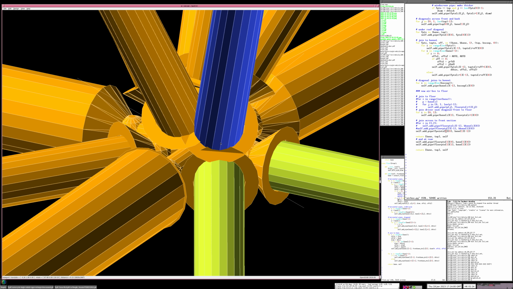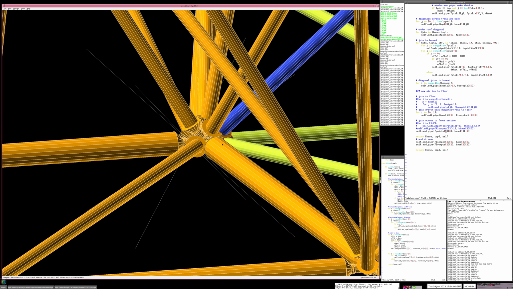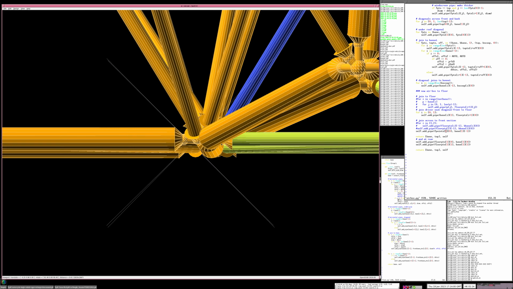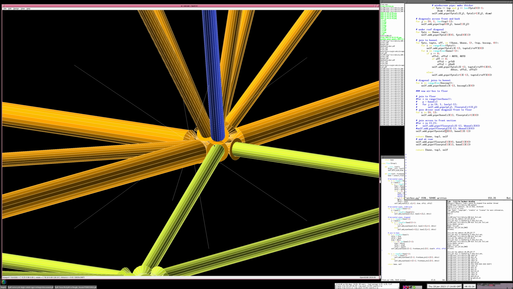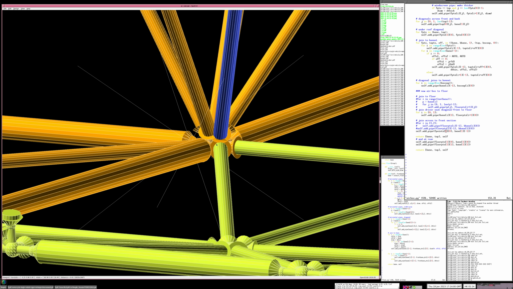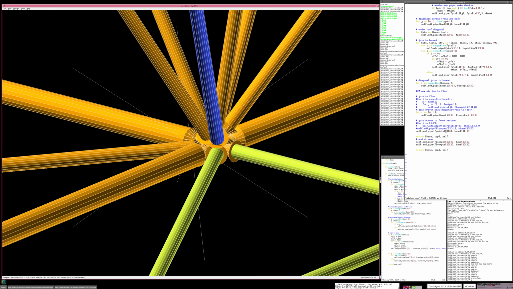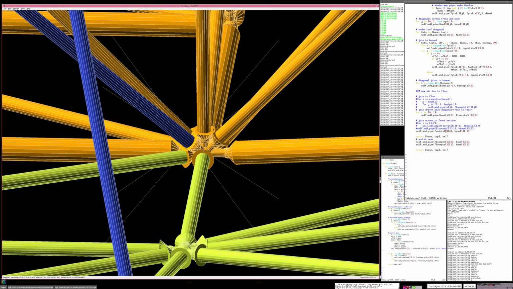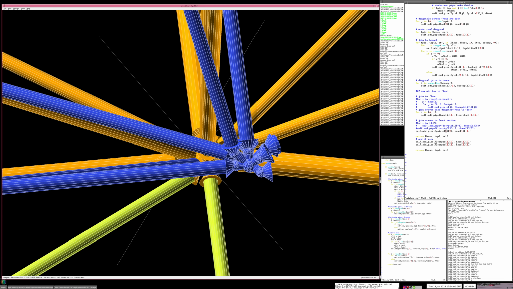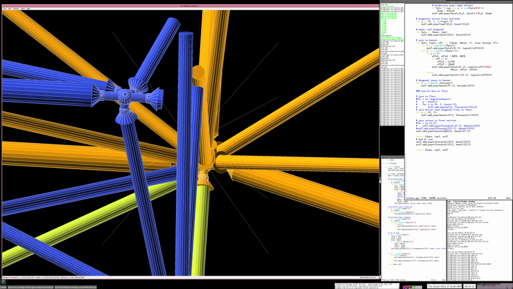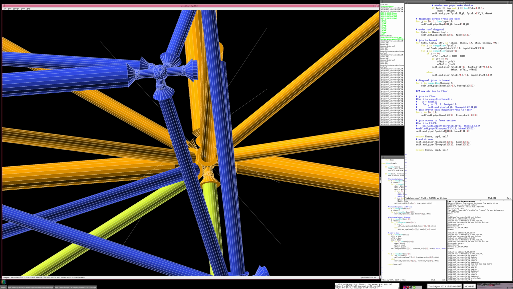If I zoom back out again, I can get an idea of the scale. It's too small, isn't it? If we look at it from above, it's just that little bit too small.